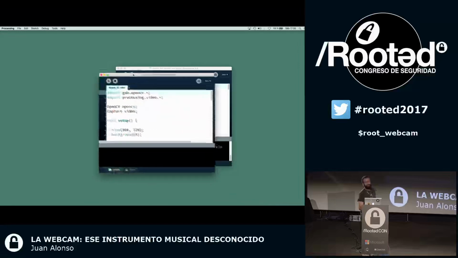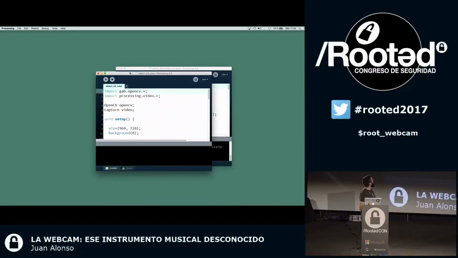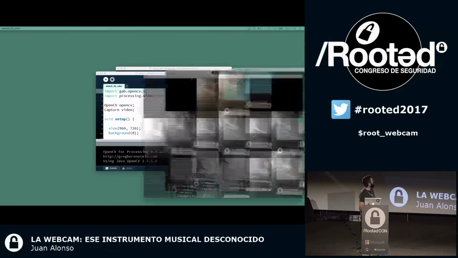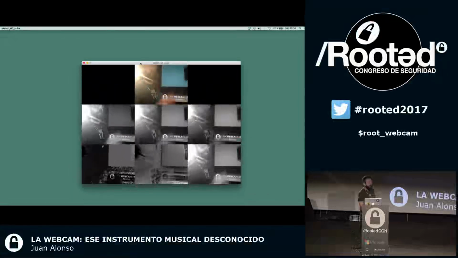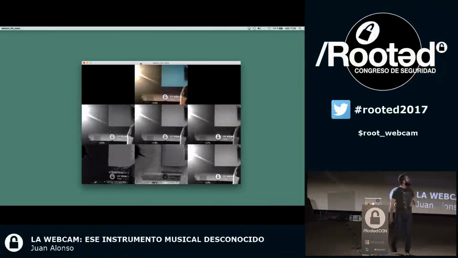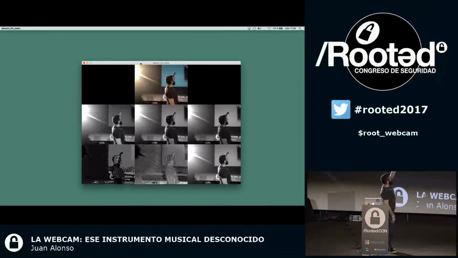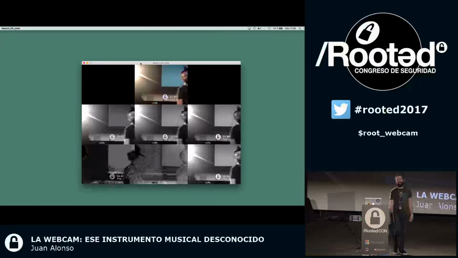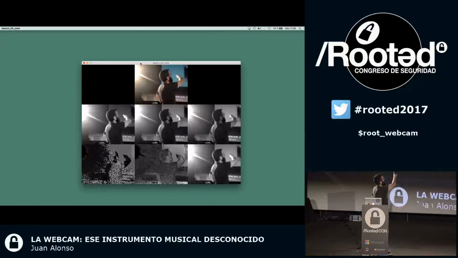And the next step we're going to take here is to add color. If you may remember, OpenCV gets things with different grays, but we can have access to that in different colors. And here we have the traditional one.